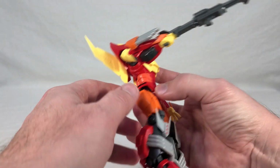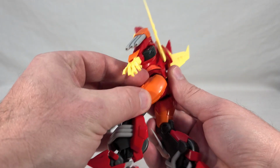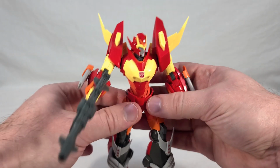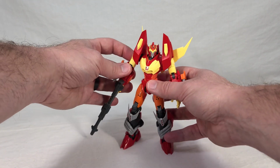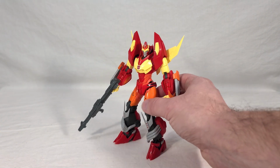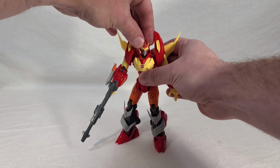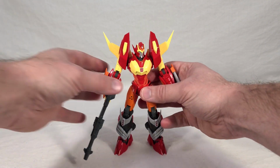Now, they stayed on pretty well. This one, I don't know if you can see it, but there's a little end bit of the sticker that has to fold over a corner. And whenever that happens, you run the risk of it not wanting to stay stuck to the plastic. Stickers have a hard time making around deep bends like that. And on this side, that little tip does stick off a little bit. Though luckily it doesn't seem to get in the way of anything, so you shouldn't have any issues with it rubbing off. And it's hidden, 90% of the time anyway.